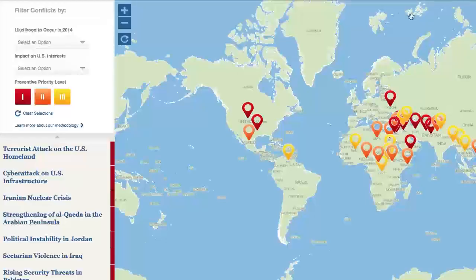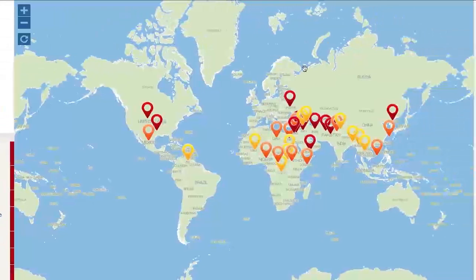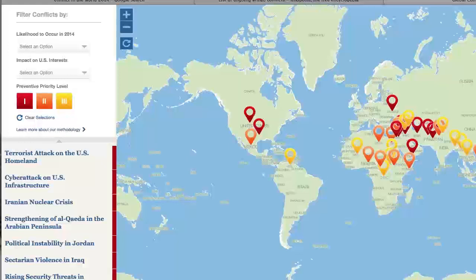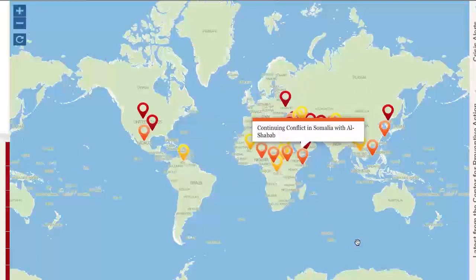The other interesting page, let me see if I can line this up right for you, is the Global Conflict Tracker, and this is created by the Council on Foreign Relations. And you see there's not as many, there's still a lot, each one represented by this balloon symbol, and you can scroll over the balloon symbols and it tells you what they are. And then you can click on them for more information. But this gives you kind of a visual idea of the number and location of conflicts in the world today.